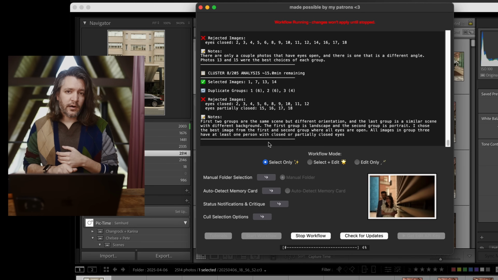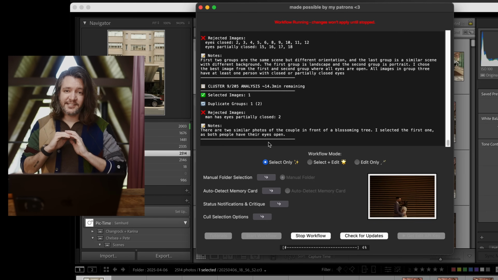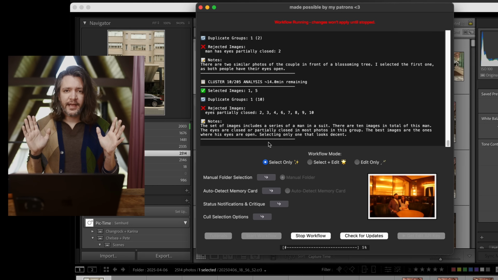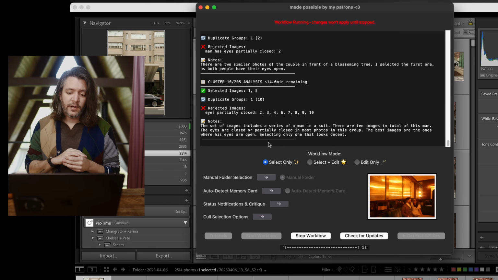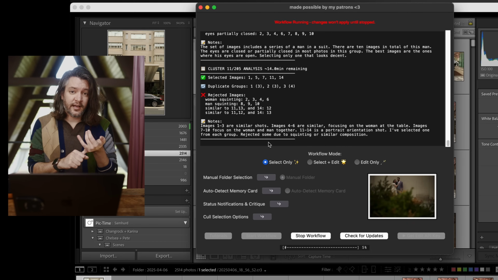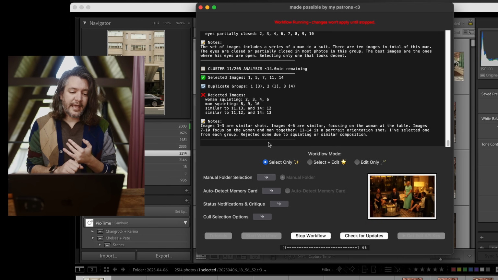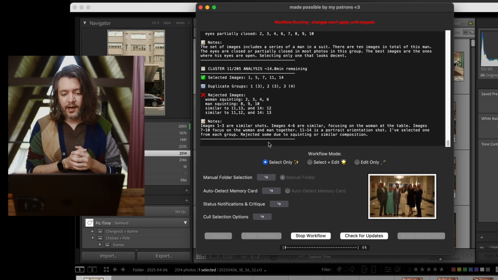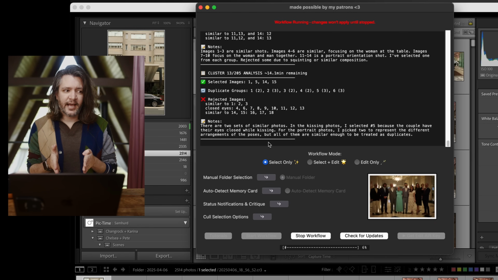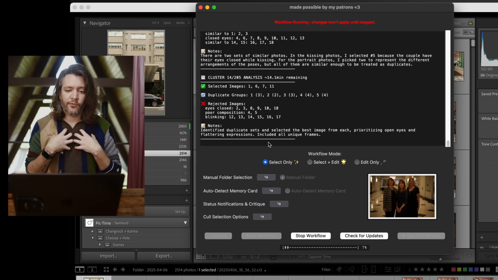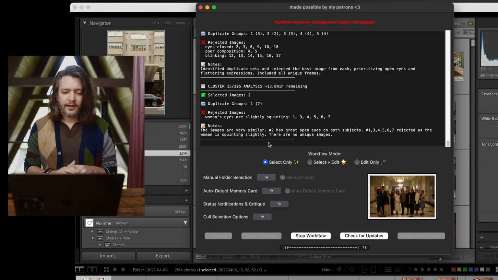All these images are completely protected. I don't have access to any of them, and they're completely purged and erased from everything within 48 hours. So you do not have to worry about your images being used for training on anything at all, and you don't have to worry about them just being out there in the ether of the internet. I have a lot of control over that, and I set it up to be exactly the way I would want my photos to be treated for an app that I was using from someone else.